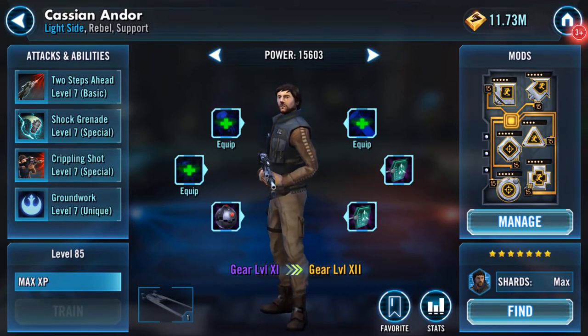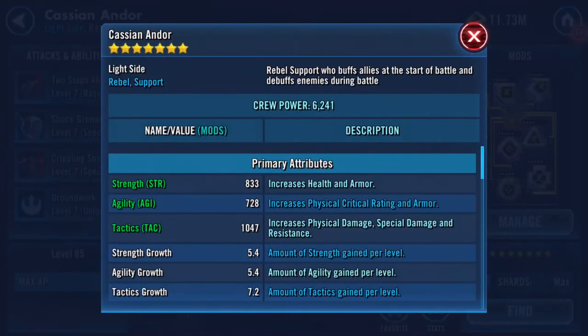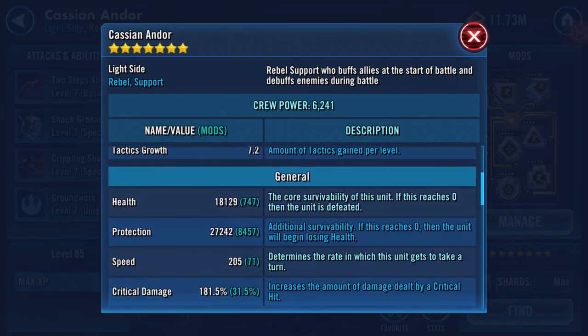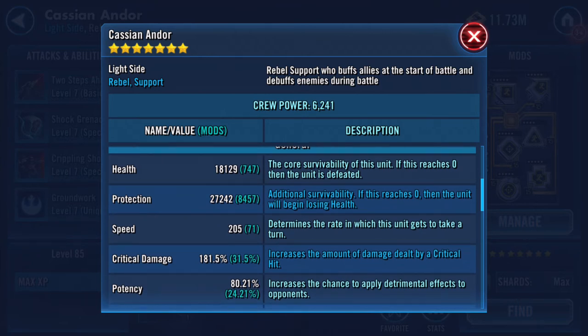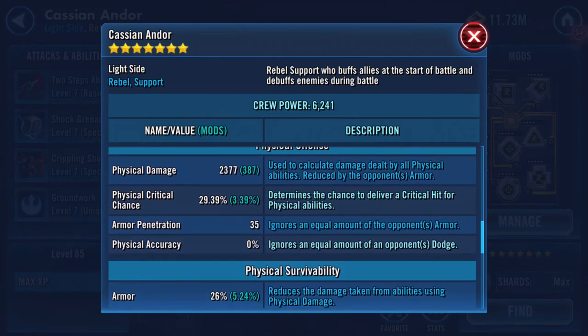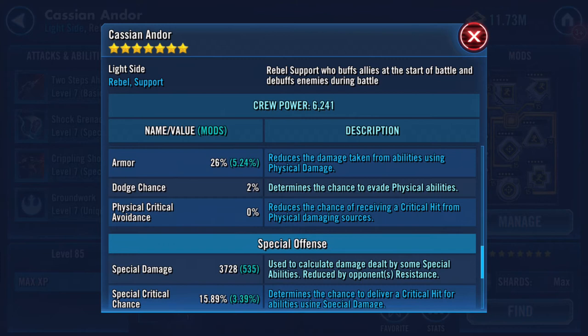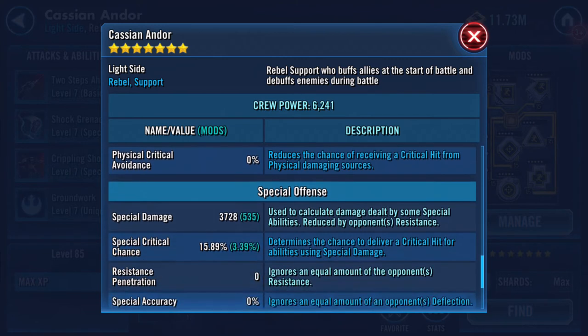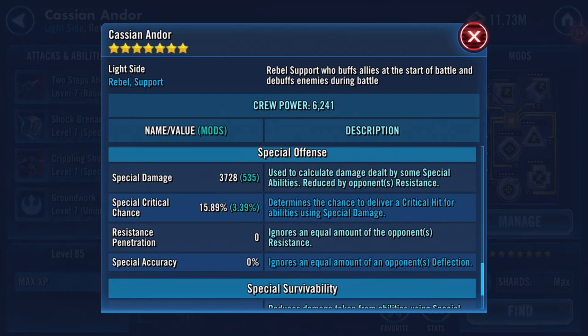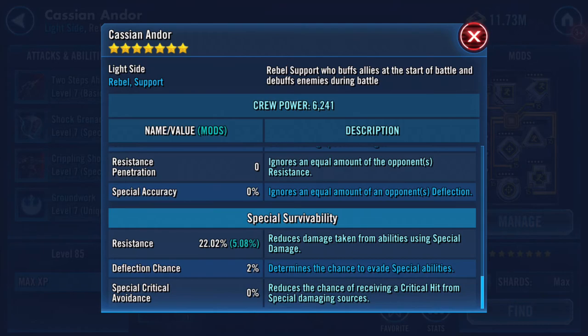So, I've got 3 pieces to assign, which will gear 12 him. Currently, this is where he sits with his mods. Speed and potency, apparently, is what I'm running anyway. Health's 18,129. Protection is 27,242. 205 speed, 80% potency, 28% tenacity. You're not bothered about that, I'm guessing. Physical damage, 2377. Armor penetration is 35. 26% flat armor. Ooh, solid percentage. 3,728 special damage, nearly 16% special critical, and 22.02 resistance.